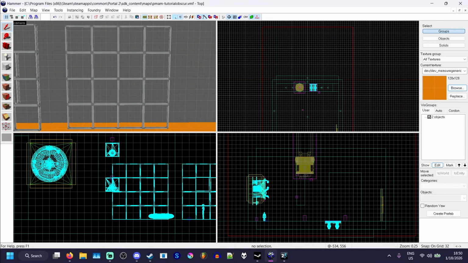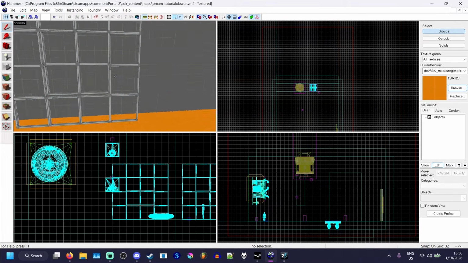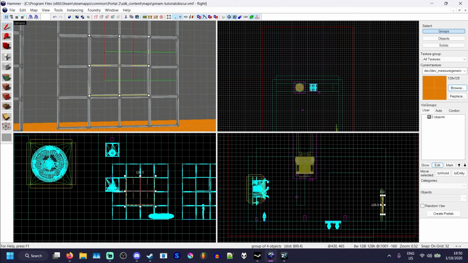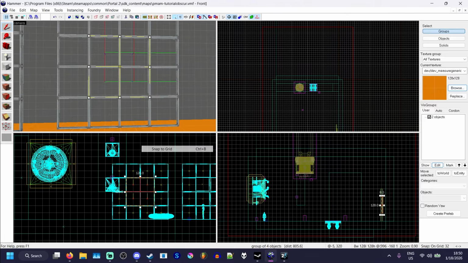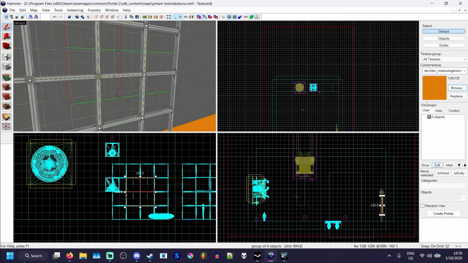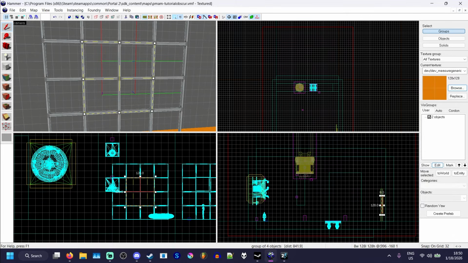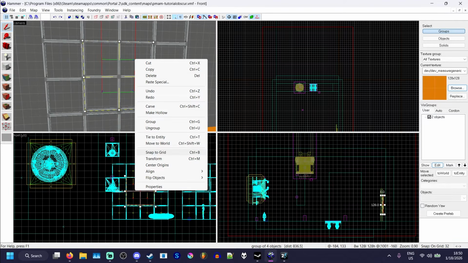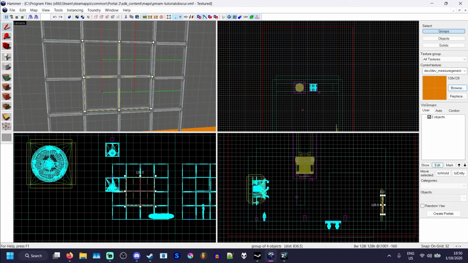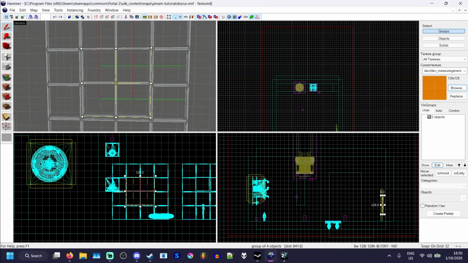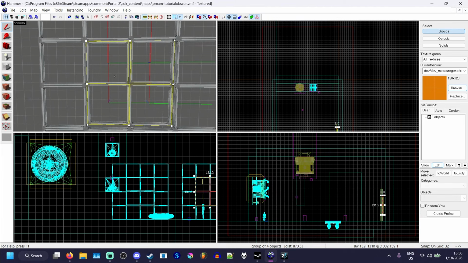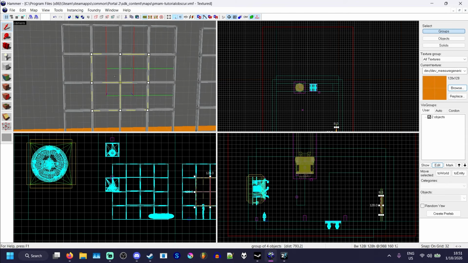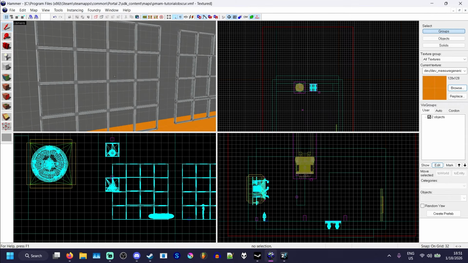Now I want to talk about snapping selections to the grid. So, if you have something in your map that is not aligned with the grid, you can click on it, and if you right-click on it in the 2D view, you can see the button that says Snap to Grid, and if you press that, it will snap your selection to the nearest grid, depending on what your snap to grid size currently is. Note that if you right-click it, it also says Control B next to it. So, if you want to streamline your workflow even more, you can press Control B and it'll do it. So that's one of those hotkeys that I tend to remember. Additionally, if you have a whole set of objects that are off-grid separately, you can press Control-Shift-B and it'll align all of them separately. So that's also quite handy.